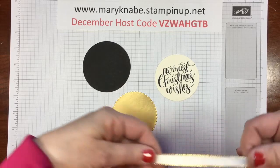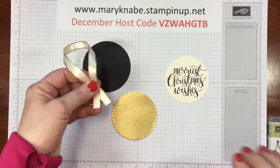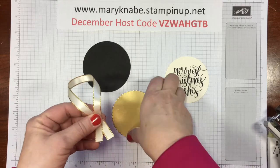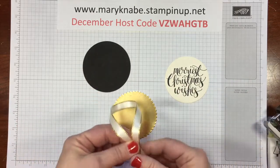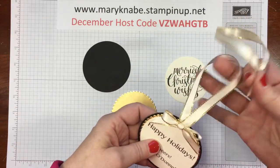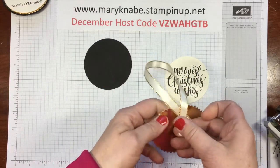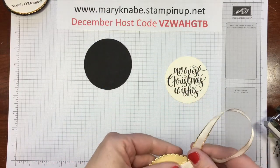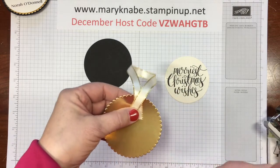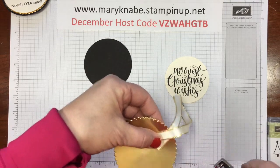Now, if you know me, you know that I'm pretty particular about finishing touches, and I like seams and things like that to be hidden if they can. So I want to show you on this tag that you cannot see. I used the stapler to attach the hang ribbon, but you can see that that staple is not visible anywhere on the tag. I just think it makes things look more professional, more polished. So always try to do that. Think of ways to do that if you can.